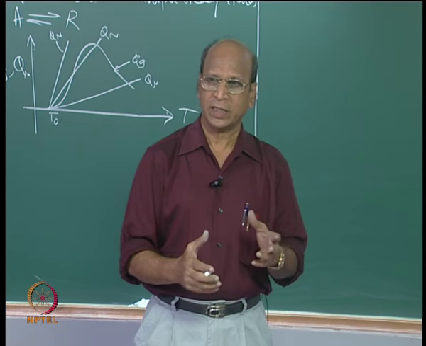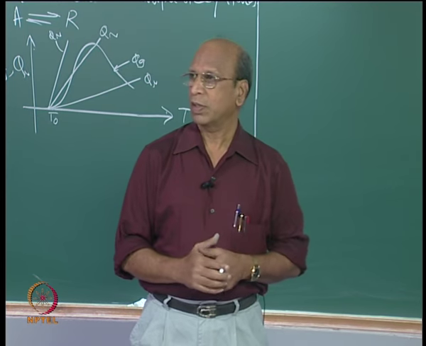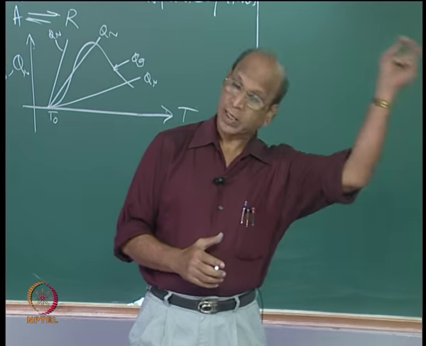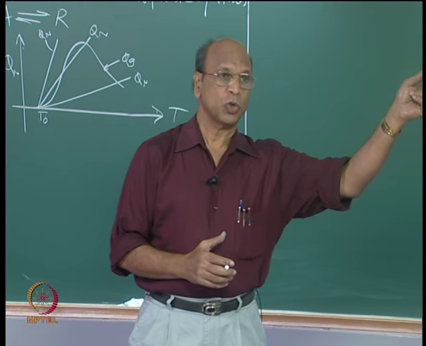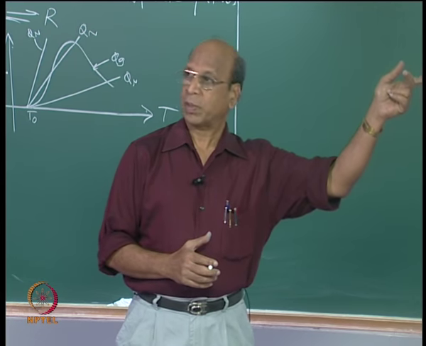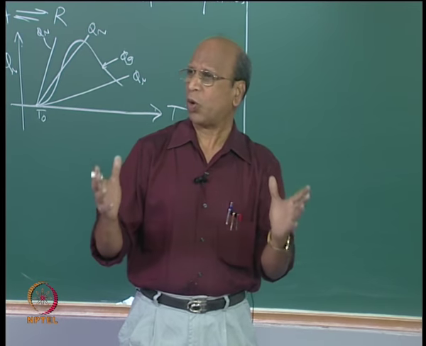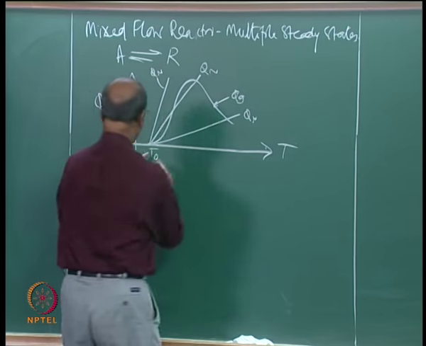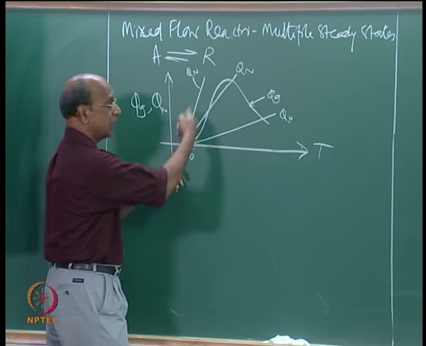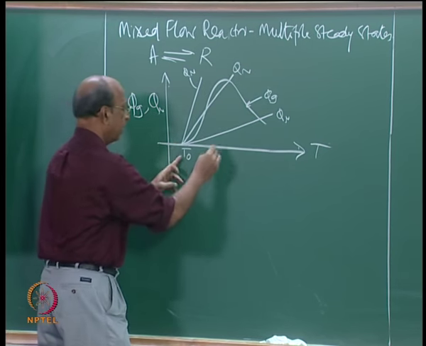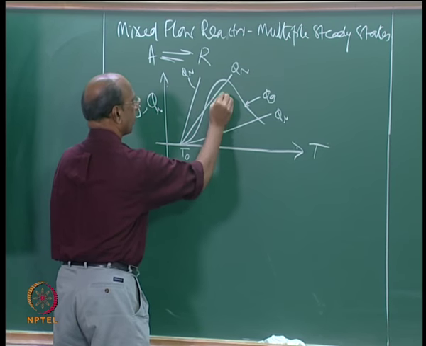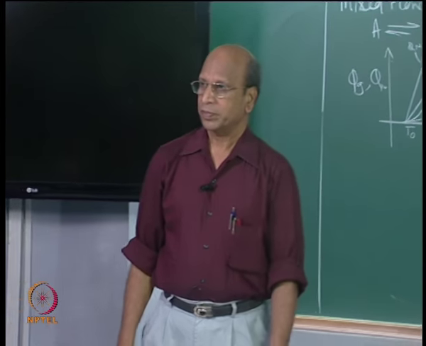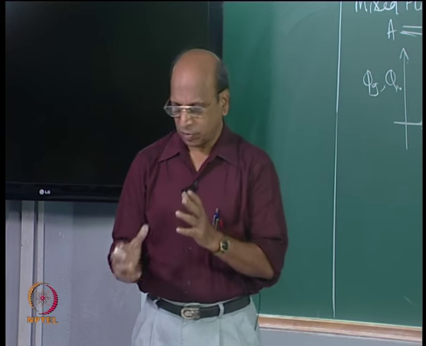So, why I told this is that when T naught is moved, we do not know whether it will be economical or not. That means, before entering the reactor, you have to increase the temperature of the feed. So, you have to use a different heat exchanger, some other heating system. All these things you have to take into the overall picture and then find out whether simply operating here at a lower temperature T naught is economical, or drawing something like this may be economical, because that slope is very, very steep there. Okay. Slope is very, very steep.